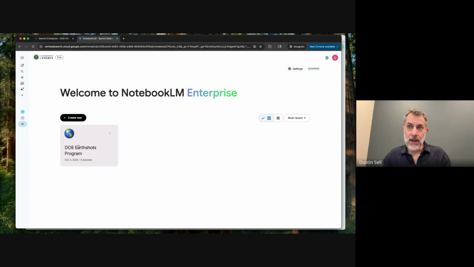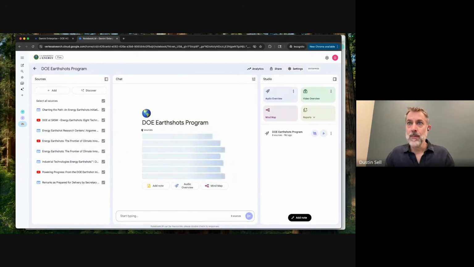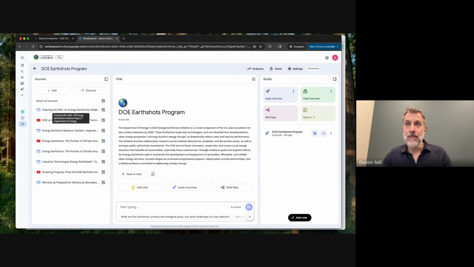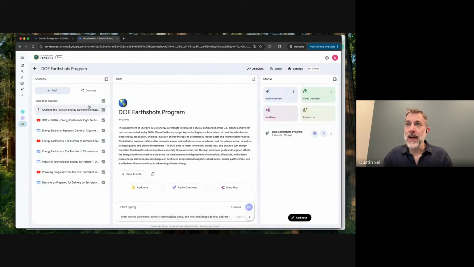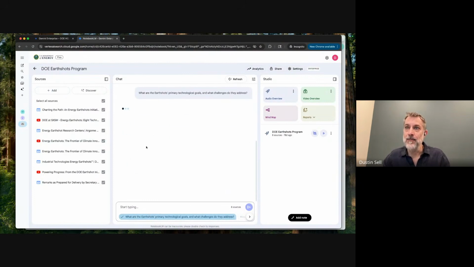So I created a notebook here on the DOE Earthshots program, but I've added some PDFs and some YouTube links, but you can add all different sources of information. Once I've dragged and dropped that data set inside NotebookLM, now I can interact with that content.